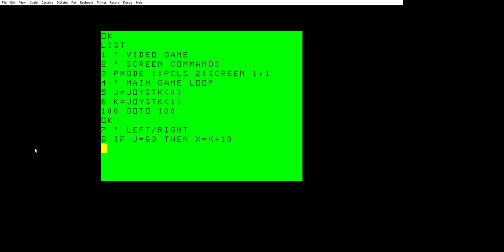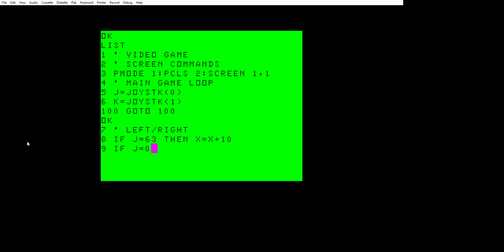You can add subroutines and whatever you want in between to check for boundaries. But for right now, we're just going to work on getting joystick control. So now we're going to say if J equals 0, I think it's 0.